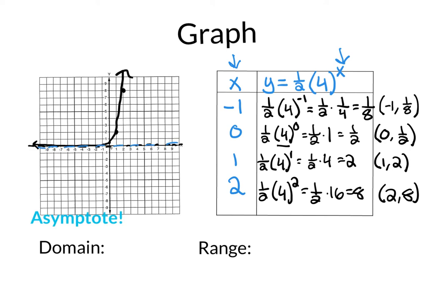So whenever we have a line getting close to something infinitely, but it never crosses, there's a name for it. It's called an asymptote. It's kind of a silly name, but you're going to hear it a lot in this unit.